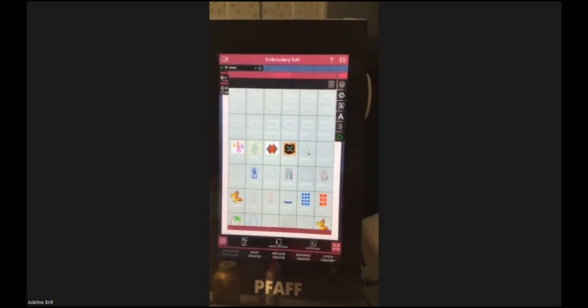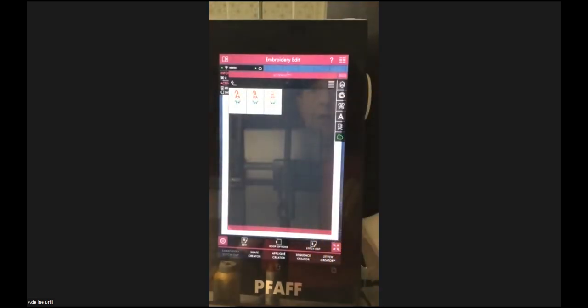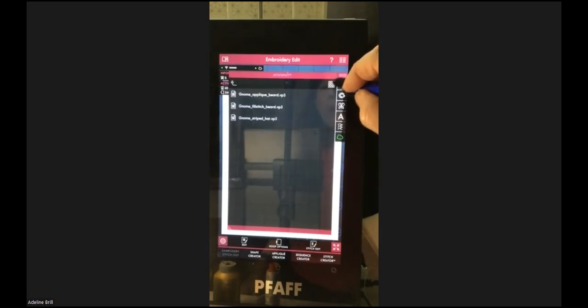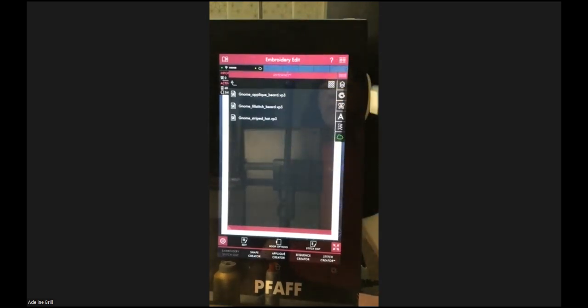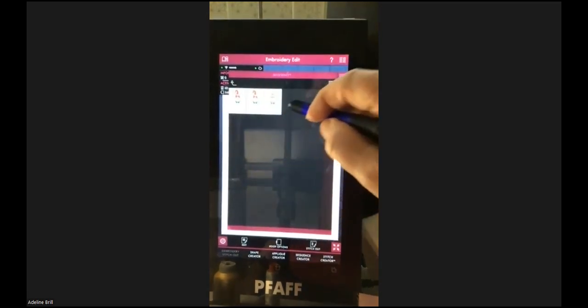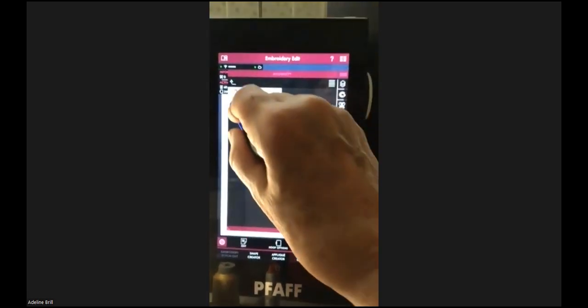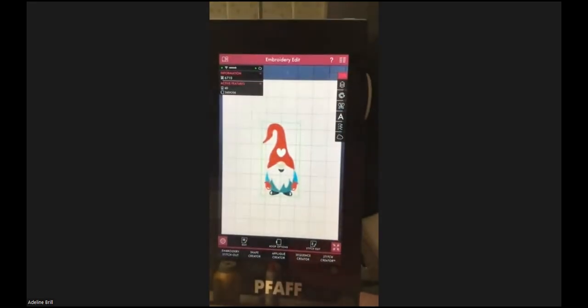We are going to find our gnome, and mine, remember I put in the gnome, and I have little pictures of them, but the first two look the same. So what I can do is I can toggle back and forth between the pictures of them and the list. So when I tap this icon in the upper right-hand corner, it will list the designs. When I tap them, it will show the gallery of designs in that screen. So now I know that this first one is the applique.